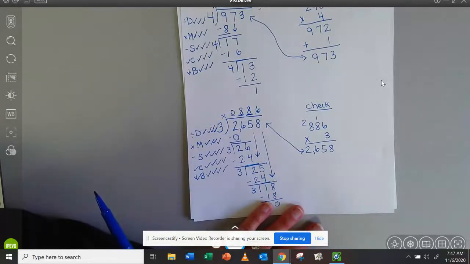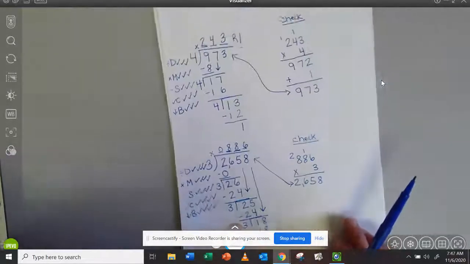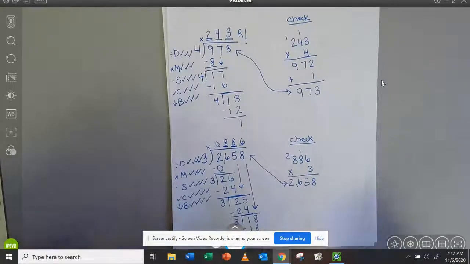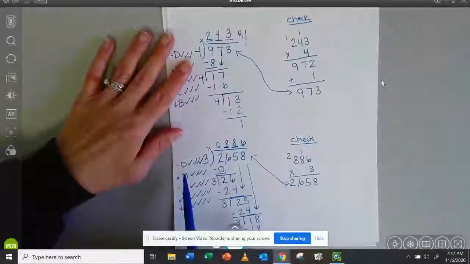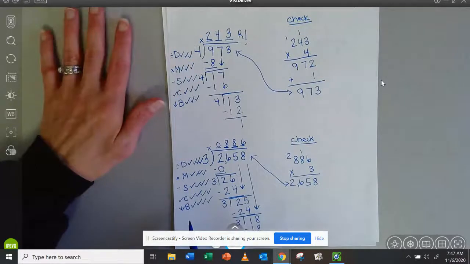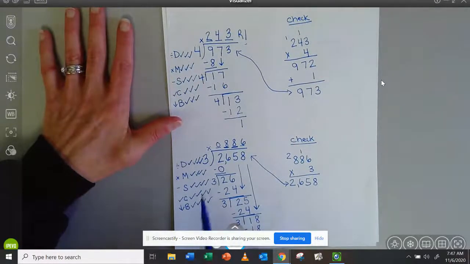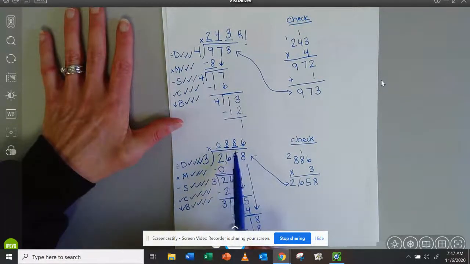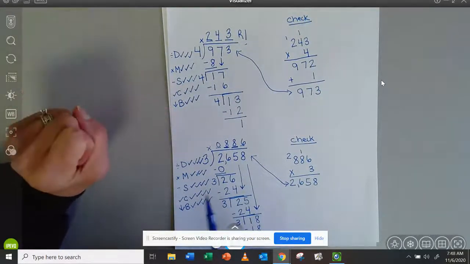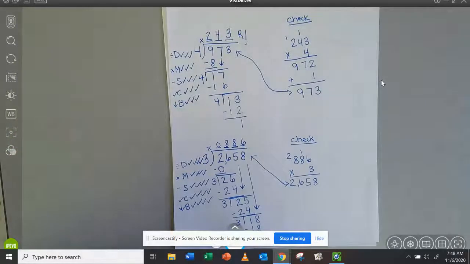So boys and girls, that is how you do long division. The most important thing is that you remember to write these steps down and follow these steps, check them off. The dashes really help. Remember, every time you're on a D step, you write the answer to the D step on a dash, D dash divide. And if you do that, I think you will be successful with this. I know you will be successful with this. So good luck and lots of practice.